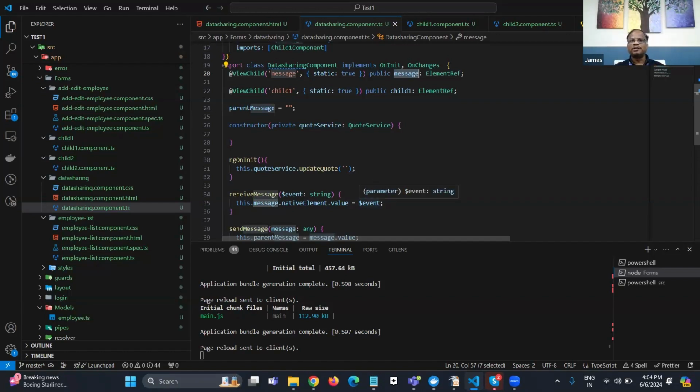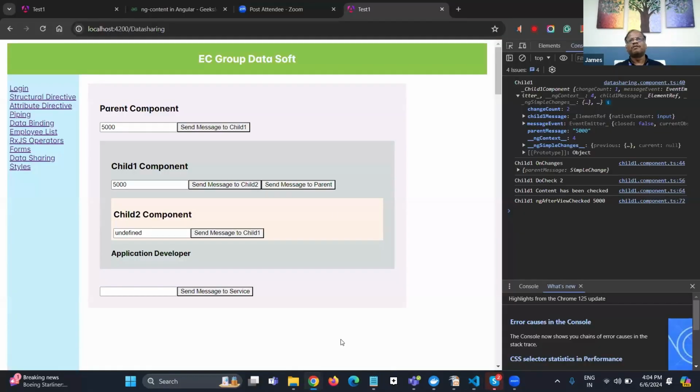So otherwise, how do you get the value? Actually, through this lesson also you can tell what are all the ways. So if I have a value, forget about the child components. In the parent component, I have typed this 5,000. This 5,000 I need in the TS file, because this 5,000 is available in the HTML file. So in the TS file, how will you get the value? Form group we can use, right? NgModel, yeah, NgModel, and all the other ways we can use. Then which way will we use?